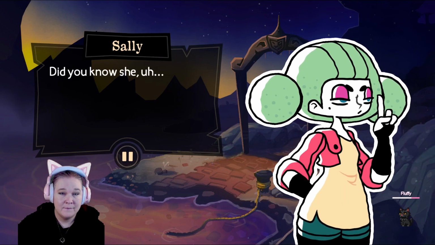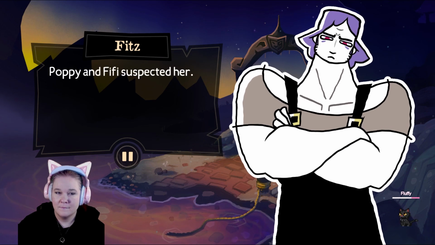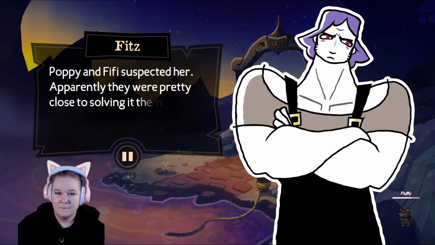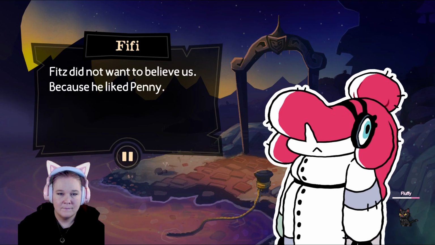Maybe? Did you know that she was the murderer? Poppy and Fifi suspected her. Apparently, they were pretty close to solving it themselves. Fitz did not want to believe us, because he liked Penny. A lot.